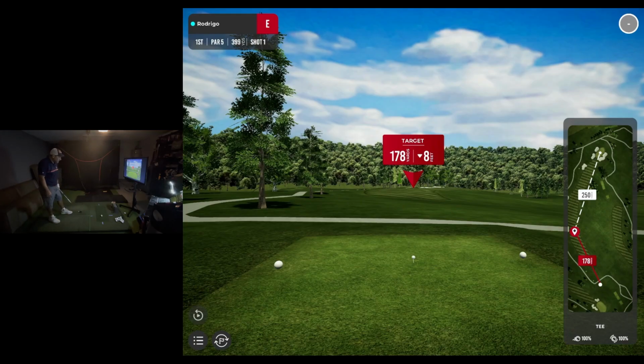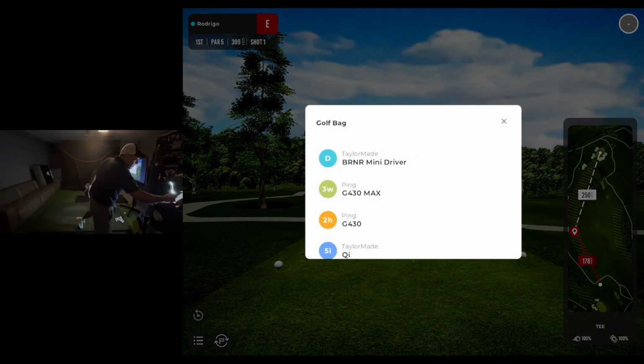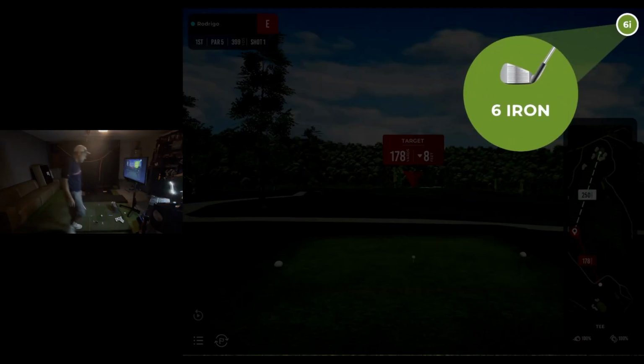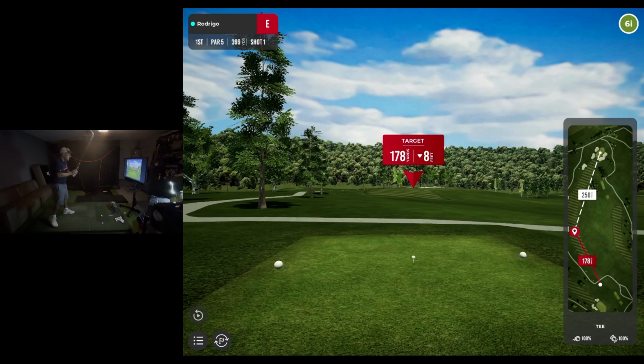We expect this 6-iron. That's what we're going to take, which, by the way, I'm going to try to select all my clubs in this. So I'm going to choose 6-iron so I can keep track of all my distances in this round. We didn't have to do that with the SkyTrak. This is just something additional you can track inside of the Rapsodo. So 6-iron, traditionally, we expect this club to go about 166 yards. If we catch it pure, I'll tell you after I hit it if I felt like I hit it pure.